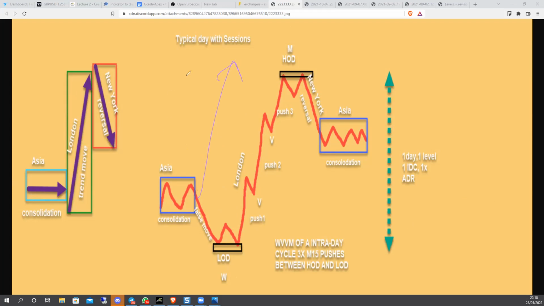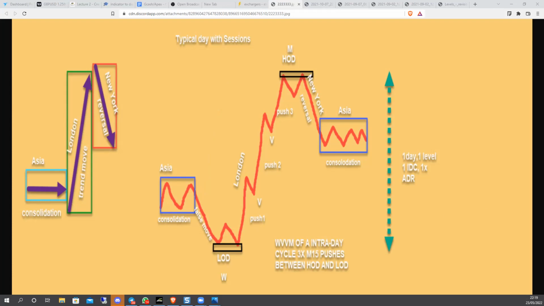And sometimes they'll do 2 of these in one day, so they vary it quite a bit. This is why I'm trying to explain that it's important to not just use one method to count your levels. In a perfect world, yes, we see this, and sometimes we have to view it on the larger time frame to be able to see it, because on the lower time frame, and even in the higher time frame in a fast moving market, we simply don't get the stop hunts or the consolidation. So we have to look at the other methods we understand now.